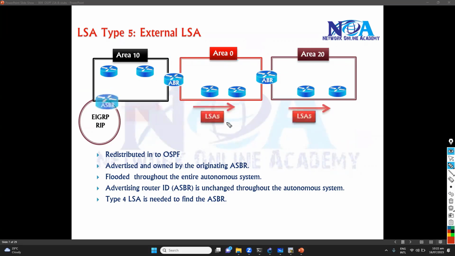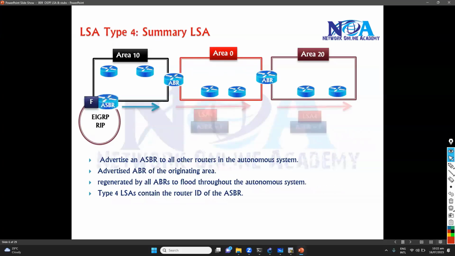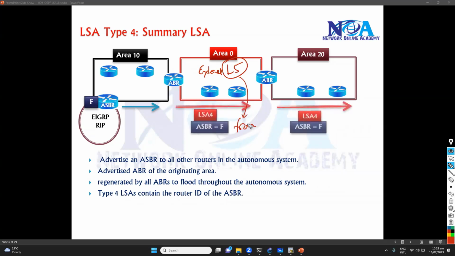There are two things we need to understand here. The normal external updates are LSA 5. But while it is doing that, it has to inform which router these external routes, nothing but your LSA 5s, are coming from: the ASBR. This is F, or whatever the router ID. Normally it will be the router ID; I'm just giving a letter F. This information, we call it LSA 4.